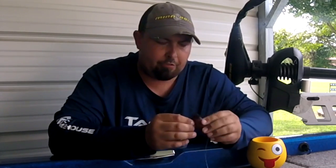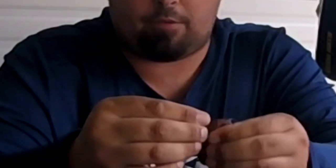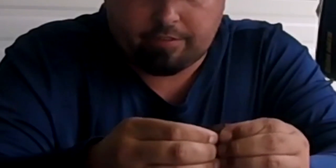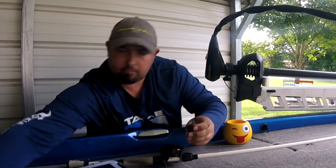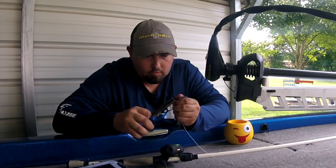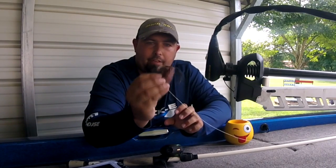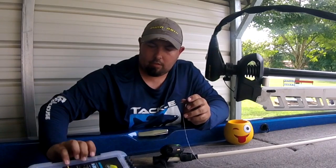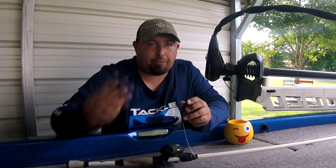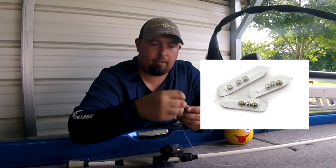The third thing I like to do is remove the weight at the bottom of your frog. Just pop that weight right out of there — you may need your pliers. Once you remove it, that gives you an open cavity inside the frog. What people do is add rattles — something that clacks together and makes noise. You've got three options: you can get small glass bead worm rattles and slide those in.